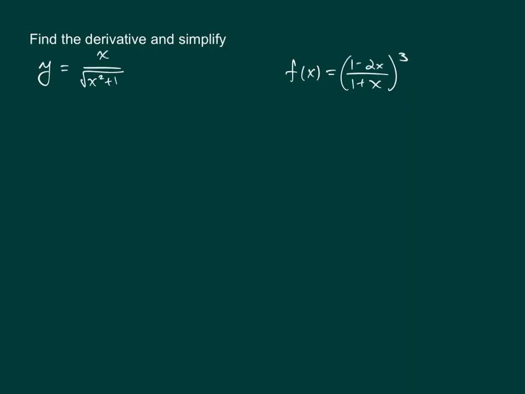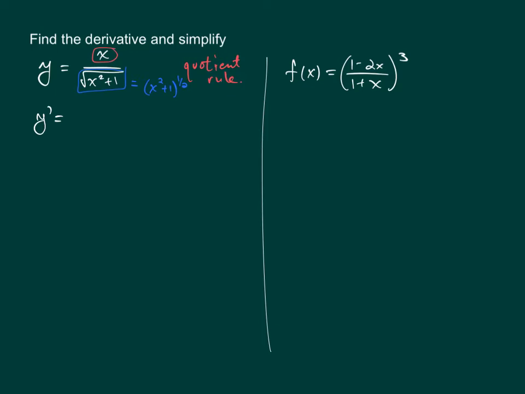For these two examples, again, we need to find the derivative and simplify these. I'm going to first divide the page in two parts. There we go. So now I can say y prime equals, this one is going to require us using the quotient rule. So I'm going to use red for the top, and I will use blue for the bottom. And before I go any further, I want to rewrite this as x squared plus 1 to the 1/2 power. That way when we start finding the derivative of this, it'll be much easier.